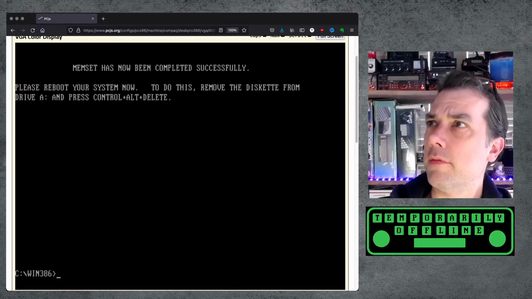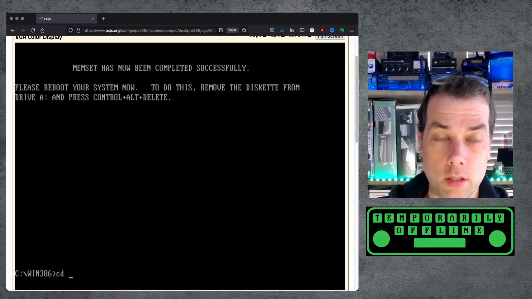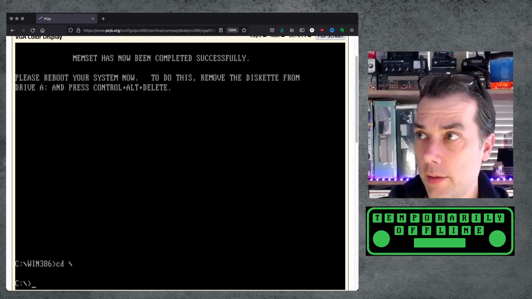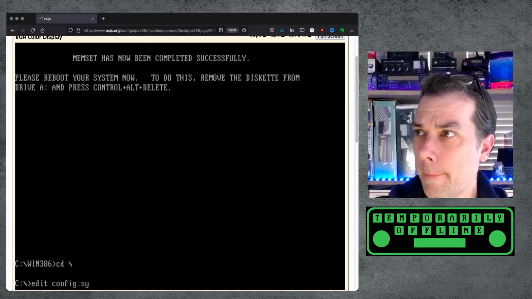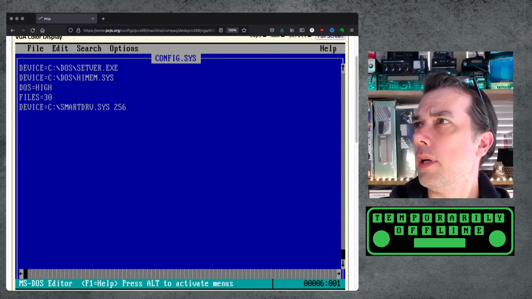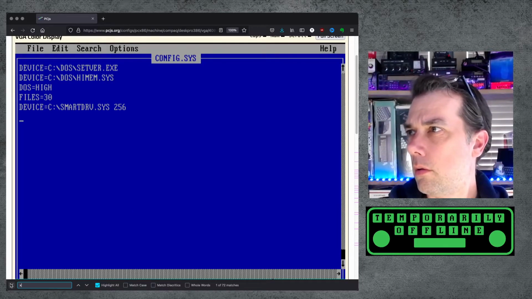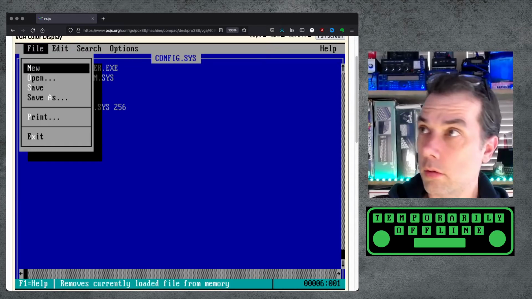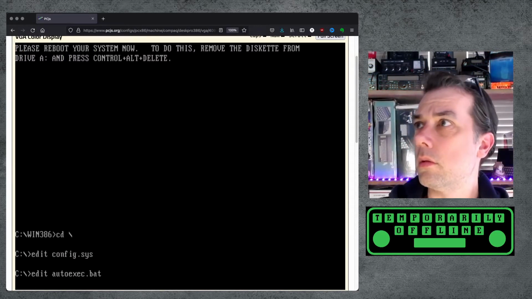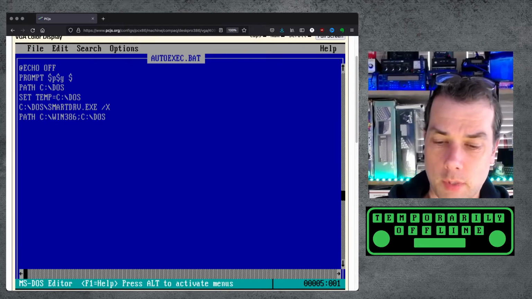Let's go ahead and change the config.sys to load smart drive, and then we've got smart drive in config.sys and smart drive in AutoExec.bat, so that's going to be a problem. Let's see how much of a mess it made. Set for high mem, smart drive. Okay, whoops. All right, I'm going to comment that out.